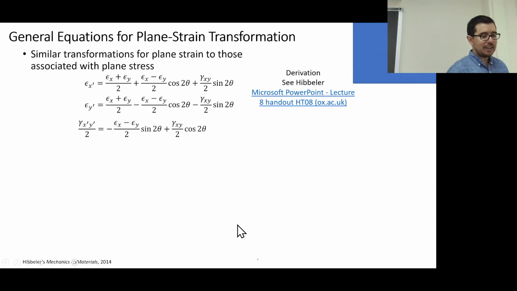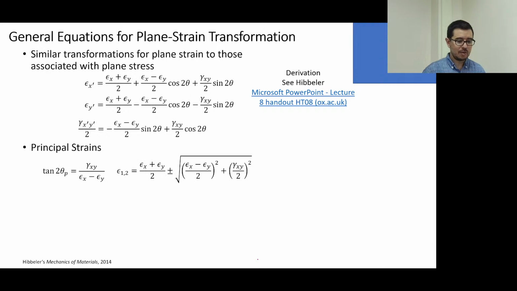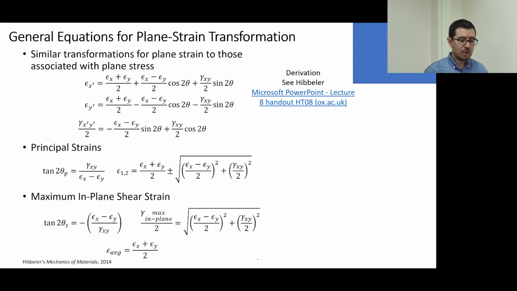What do these look like? These look extremely similar to the set of transformation equations we had for stress, okay? Now, I wouldn't expect you to get this without looking at it, but there's one big difference, okay? Where is this big difference? There's a factor of 2 in the equations for plane strain. Where is this factor 2? Right there. Remember, what would have gone in there?